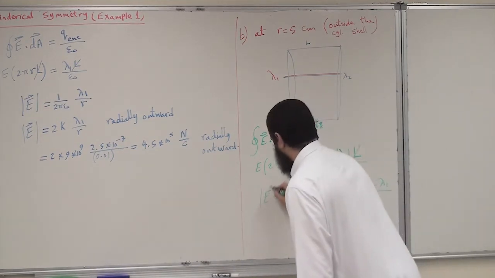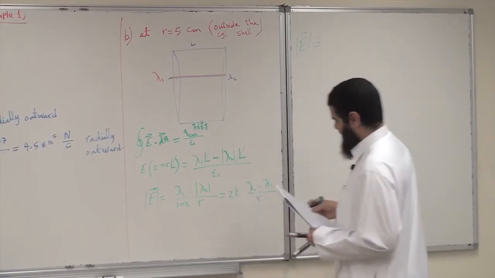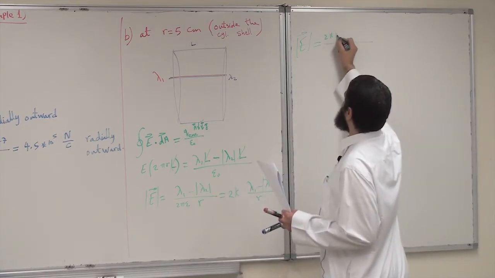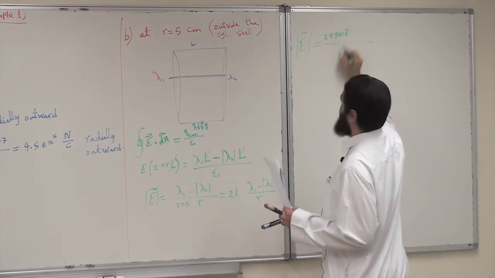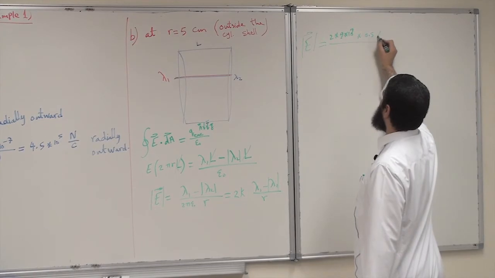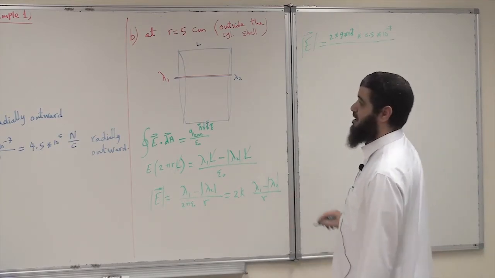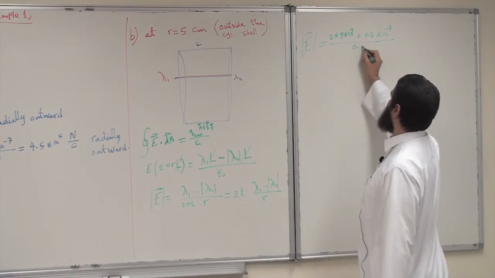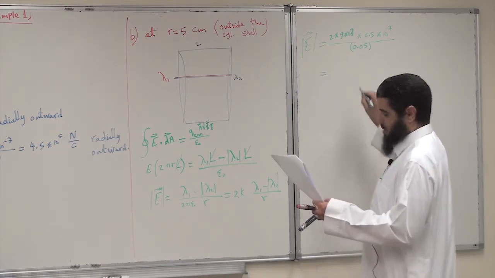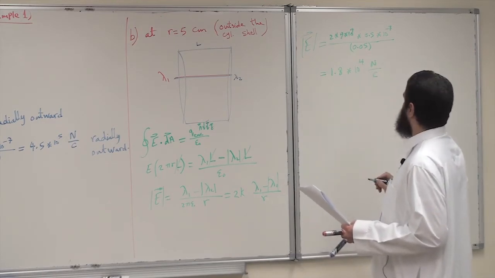Okay, this is the magnitude of the electric field. Direction, we'll decide about it in a minute. So the magnitude, if you do the calculation, this is the magnitude, absolute value. We'll end up with 2 times k, which is 9 times 10 to the power 9, times lambda 1 minus lambda 2, which gives 0.5 times 10 to the minus 7, divided by r. R in this case is 5 centimeters. We should put it in units of meters, 0.05 meters. The magnitude will turn out to be 1.8 times 10 to the power 4 Newton per coulomb. Okay? So this is the magnitude.